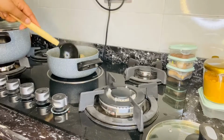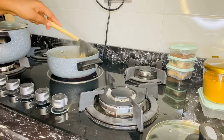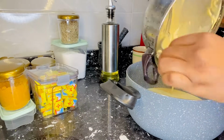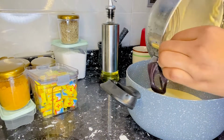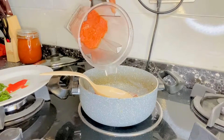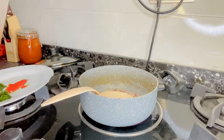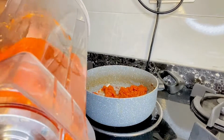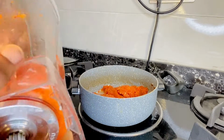I'm going to wash it neatly. Done with that, our biscuit bone is ready. Because the plate is too small, I had to turn it into a bigger pot because I'll be using this pot to cook it. And yeah, now I've sauteed my onion. I'm adding my tomato mix into it. This is more like you're making a stew.